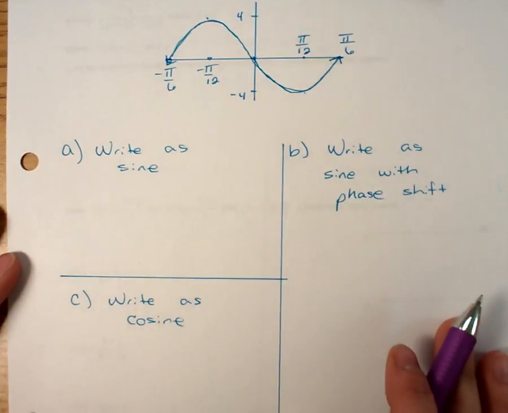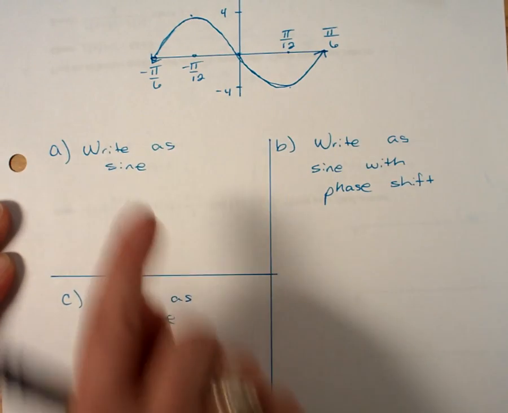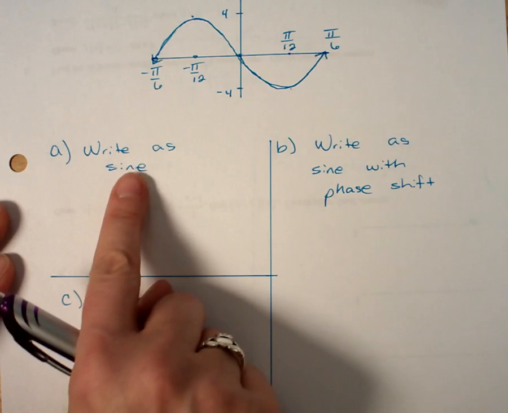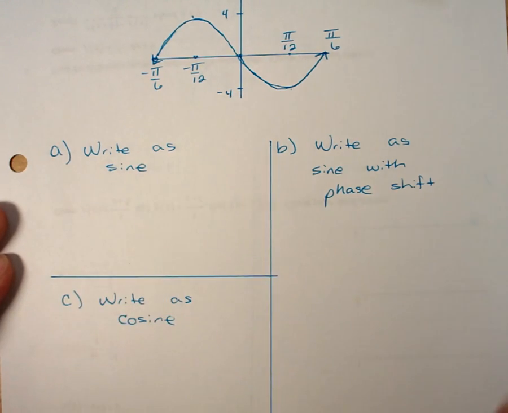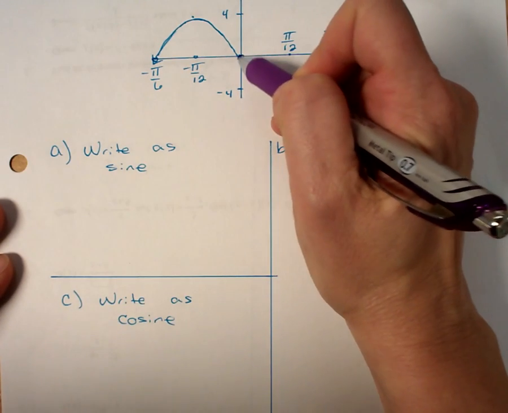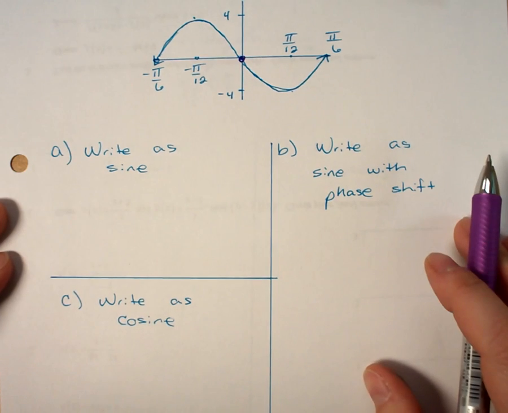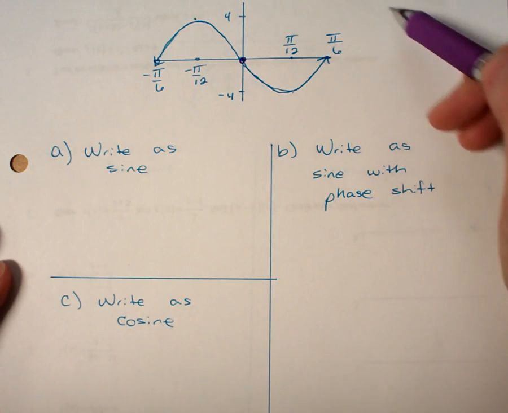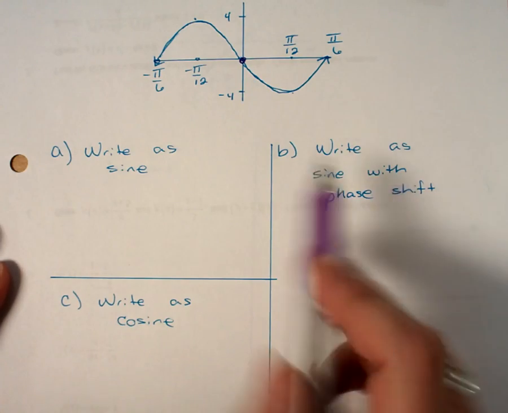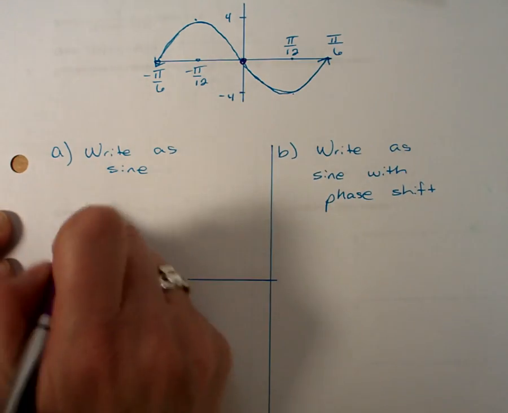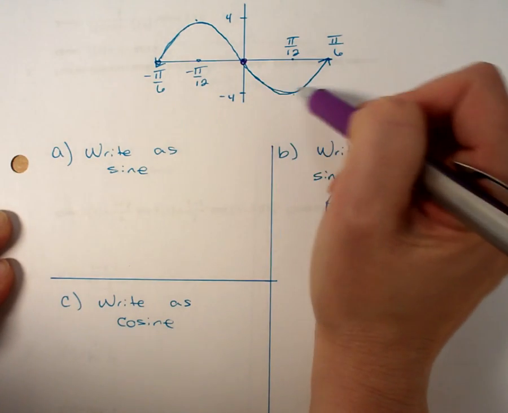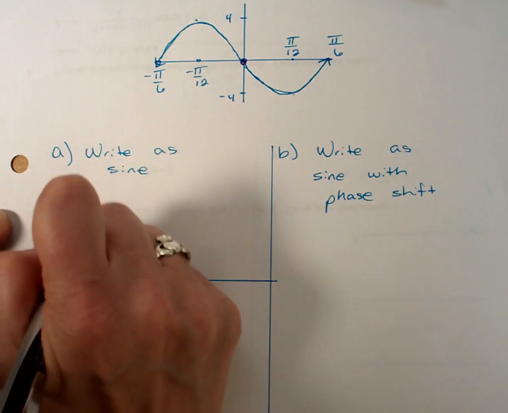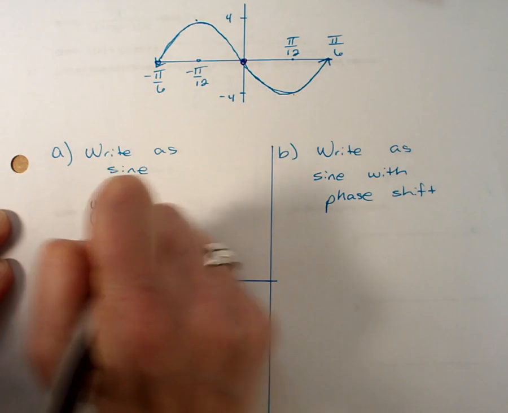What we're going to do is write the equation for this graph actually 3 different ways. The first and simplest one is to write just a basic sine curve, recognizing that it crosses the x-axis right there at 0, 0, and I can visualize that it's going to continue going on and on. So I can see this as a reflected sine curve with an amplitude of 4. So I'm going to write y equals -4 sine.